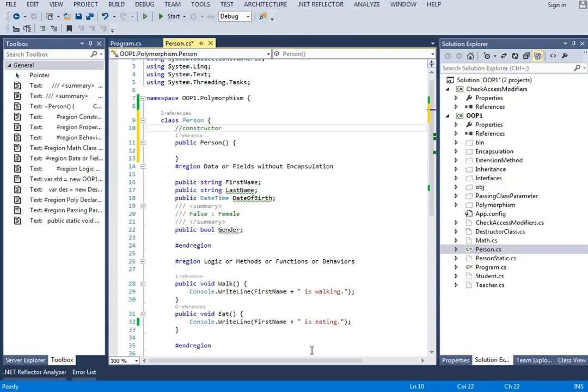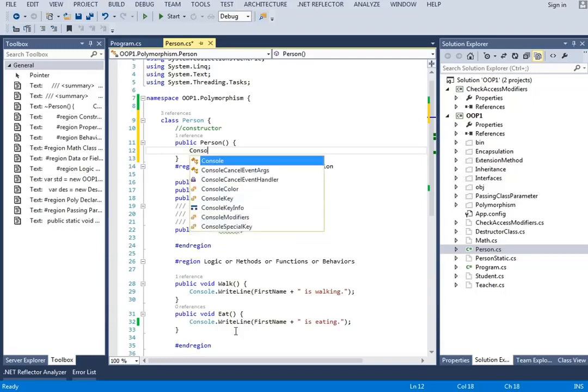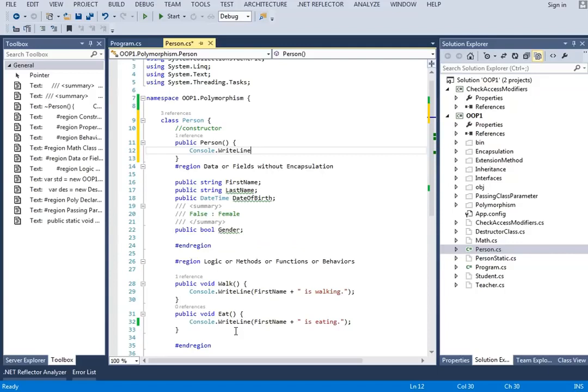We're going to talk about multiple constructors later, but you can have multiple constructors by overloading methods. We're not going to talk about overloading right now. When we talk about overloading later, you'll understand how you can create multiple constructors. And you could do something like initializing, let's say, an array or something like that. Whatever work you do, you can do it in the constructor section. So let's just go very simple and write a line that a person is created.